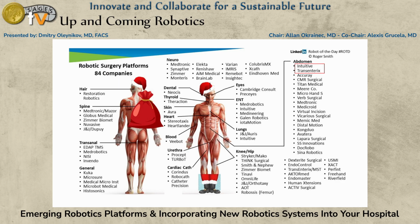You may say, well, what kind of robots are coming our way? Well, you saw a number of robots today, but here's some more. This is a slide that Dr. Ankit Patel put together for a robotics course he and I teach. It's a really good one, because it shows you that whether it's hair restoration, ortho, ENT, general surgery, neurosurgery, dental, and on and on, there are systems that are being either developed or are already approved. We're actually a little bit behind because there have been a number of robotic systems in the ortho area for a long time as well.